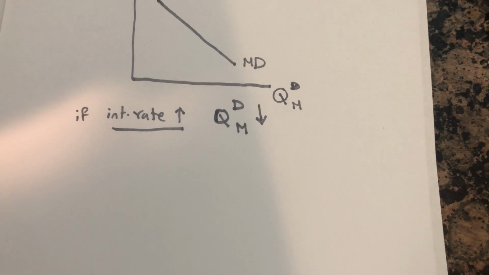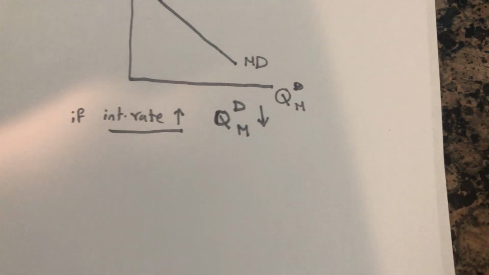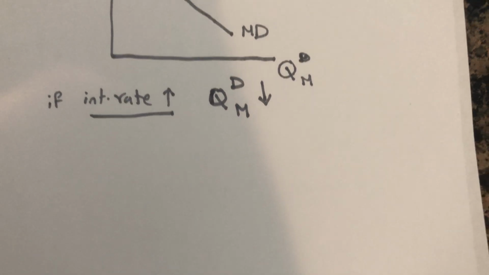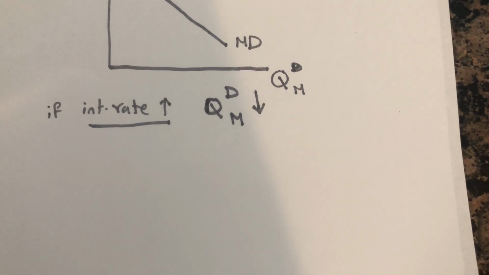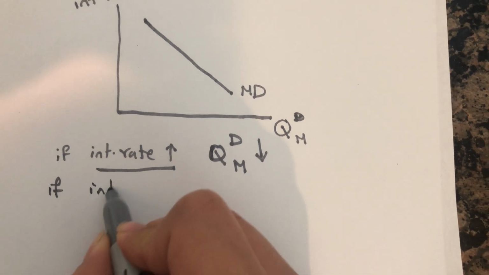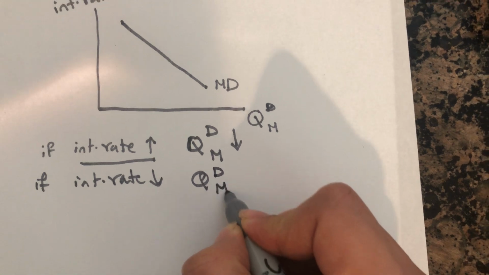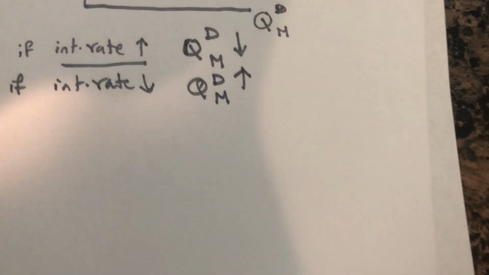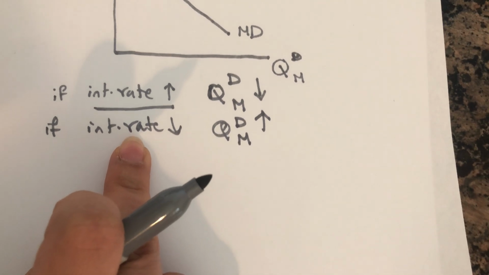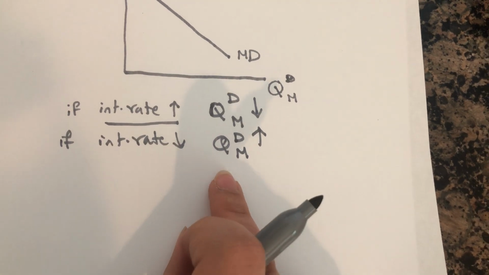Or you can think about this interest rate as the interest rate on the saving account. So again, instead of holding your money in your pocket, you are going to put your money in the saving account at the bank because you are earning interest. You can make more money. And if the interest rate goes down, your quantity demanded for money will go up. Now you have less incentive to put your money in the saving account, to buy a stock, to buy bonds. So you are going to hold more money.